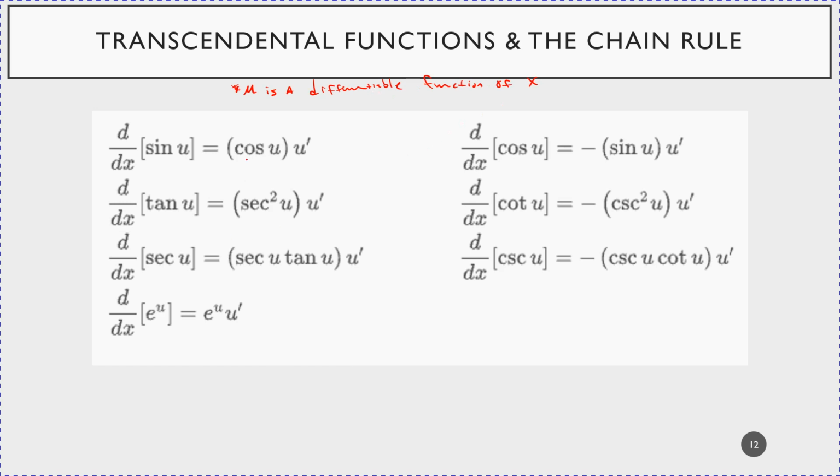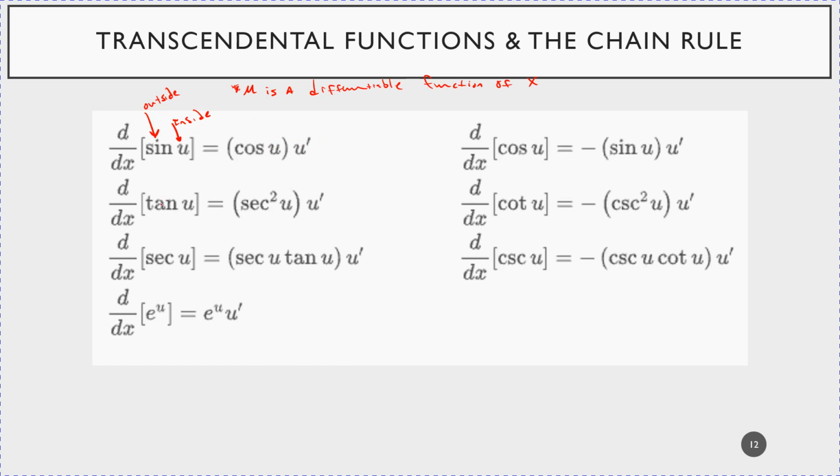When you go to apply the chain rule, what's inside the trig function, the u, is the inside, and the trig function is the outside. You take the derivative of the outside, so the derivative of sine, we know, is cosine evaluated at u, and then you multiply that by the derivative of the inside, or u prime.